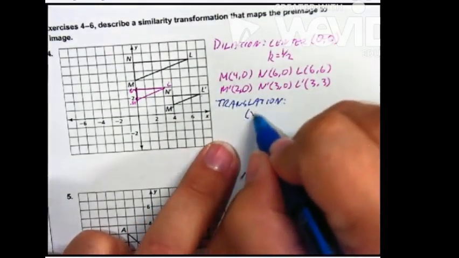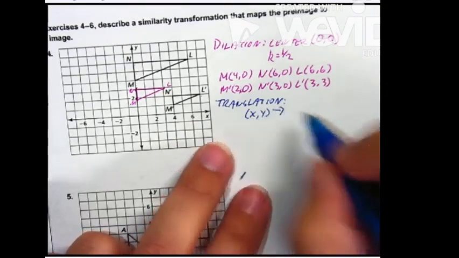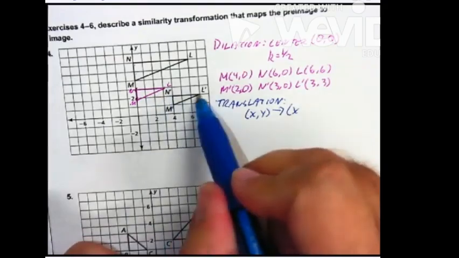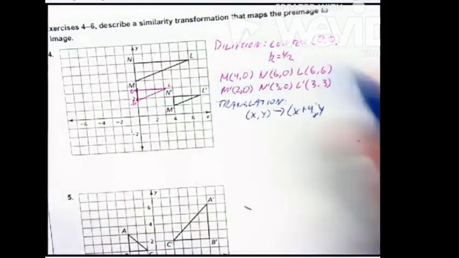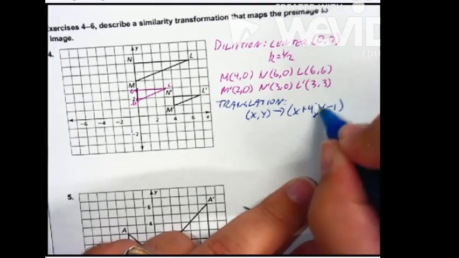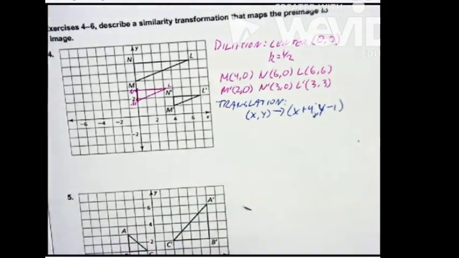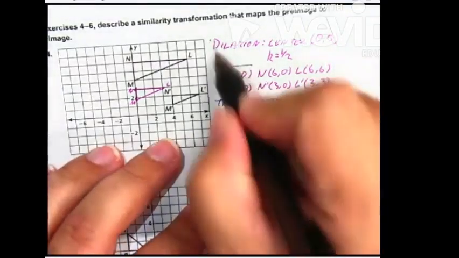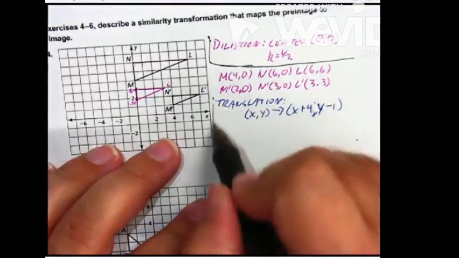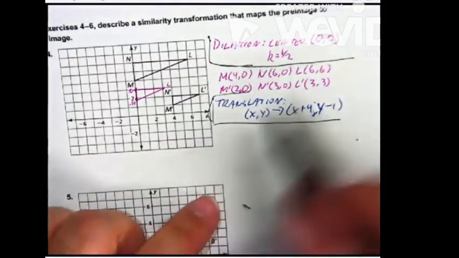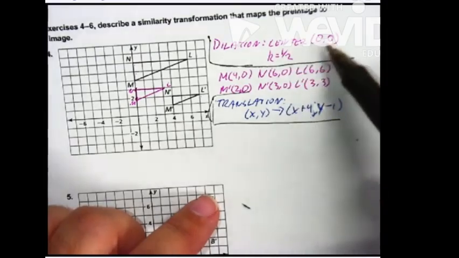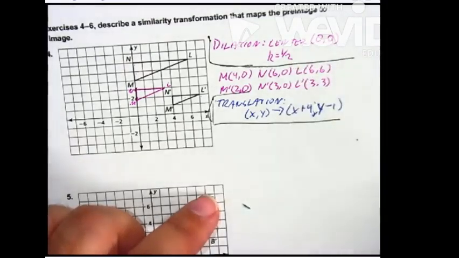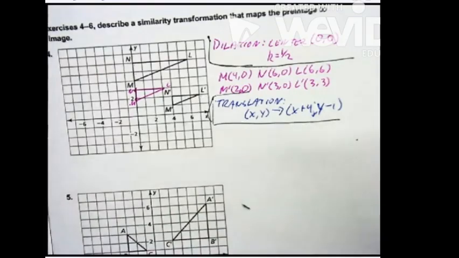And the rule for this, we're going to take wherever our x, y is, and we're going to map it. X, let's see, x needs to add, we said 4, right? 1, 2, 3, 4 to the right. So x plus 4, and then y is going to go down 1. So y minus 1. All right. So our solution here is we're going to have the dilation and then the translation. And that gets us where we want. Dilation from the origin, scale factor 1/2, and then a translation, 4 units right and 1 unit down. All right, so not too bad. Always do the dilation first.